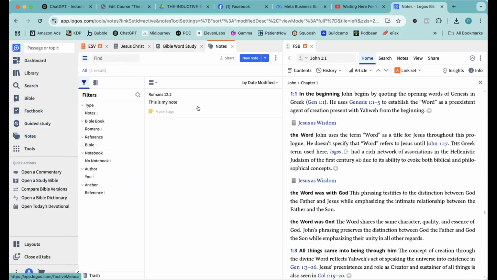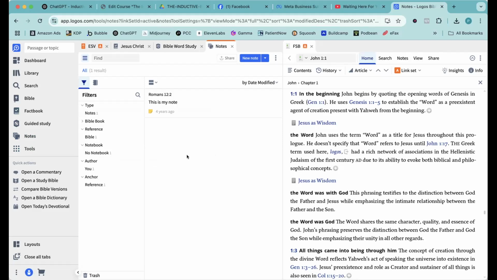Then for notes, I used to take my notes here. If you really want to use Logos as your main note-taking software, this is where you can put your notes. The good thing is that it's all within the Bible software. I started using it and discovered it wasn't very convenient for me, because the way I organize my notes wouldn't make it easy.